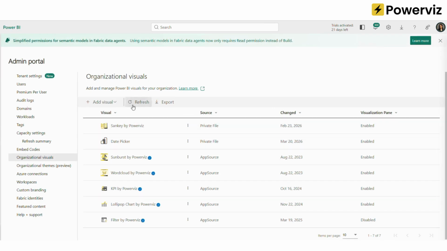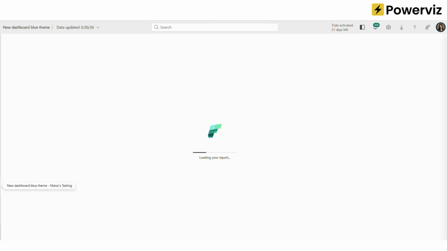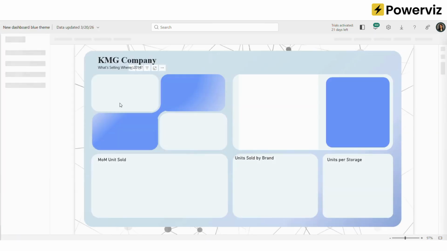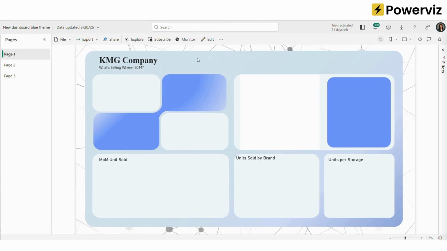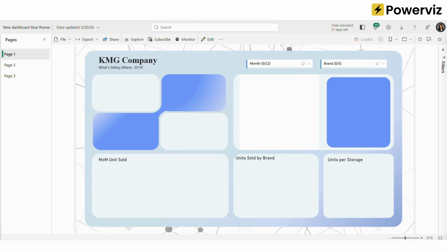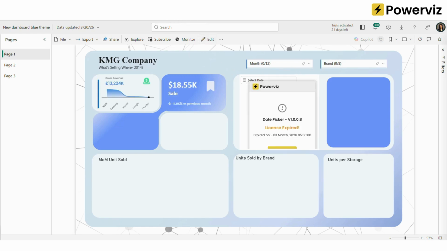Once it's updated, let's refresh it once again and go back to our dashboard page. When you come to this page initially, it will take some time to load, and it will initially show the license expired, earlier version again.